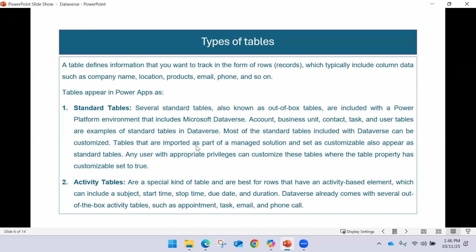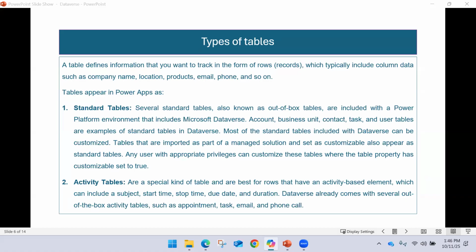Definitely we will discuss in future what managed and unmanaged solutions are. When I speak on business solutions, that time I'll discuss managed versus unmanaged.